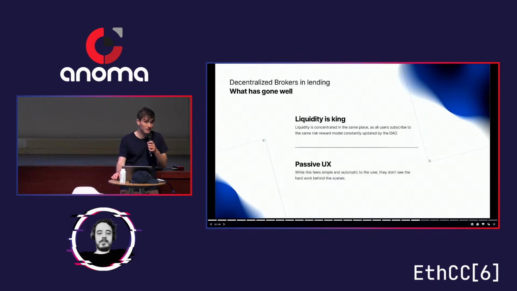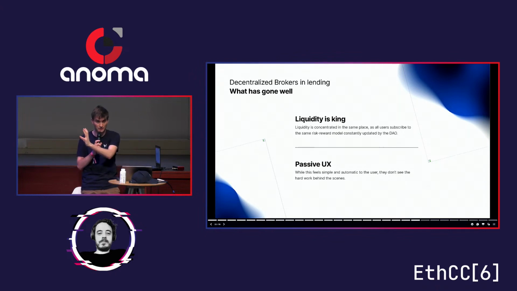The second really good thing about decentralized brokers is that they abstract all the complexities away. When you're using Aave, you don't have to care about the liquidation threshold or the collateral factors and all those kinds of things, they are abstracted away for you because you trust the Aave DAO. You don't trust the code, you trust the Aave DAO as well to be able to make the changes on all those 500 risk parameters.